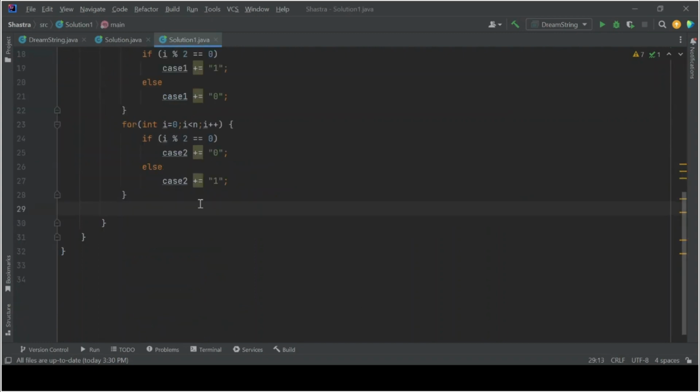So first I'm going to take a Boolean variable to test our strings, and I'm going to initiate it with true. Then I'll create a for loop again, which runs n number of times.